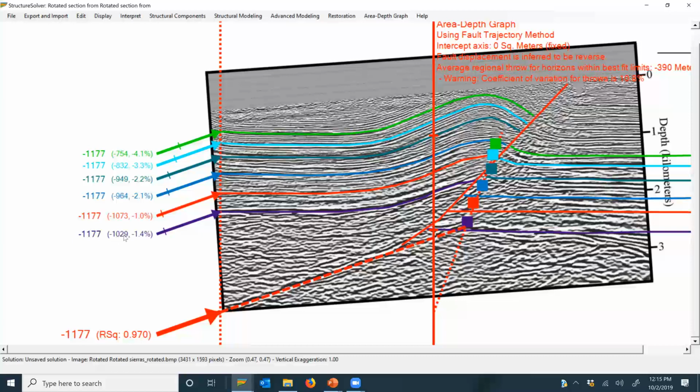And so what that indicates is that the bed is actually shortened internally due to subseismic deformation that we're not seeing in this section, because there isn't really a significantly different way to interpret that purple horizon in order to include the deficit in bed length in order to increase the displacement to match the constant area displacement.